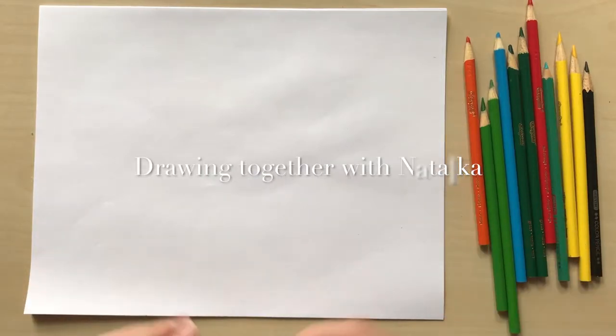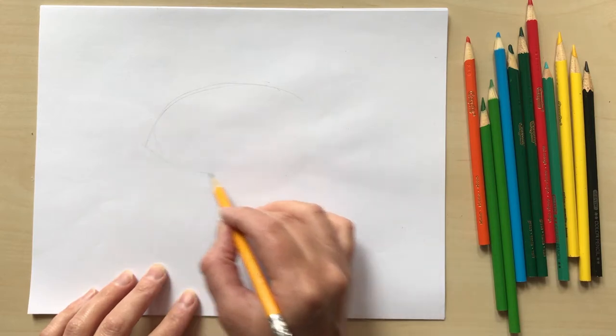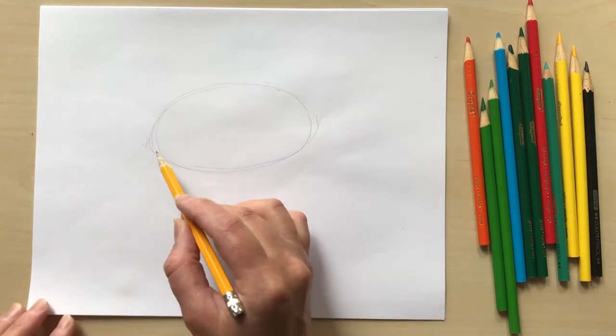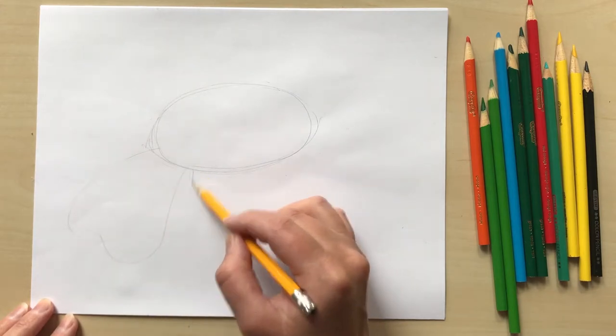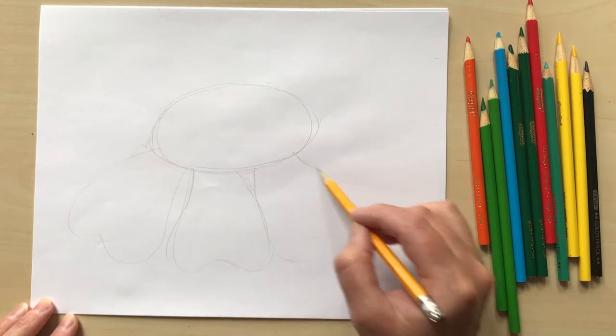Our ladybug will sit on a chamomile, so we will begin our drawing with a flower. Draw an oval with a simple pencil. It will be the center of our flower. Then draw in the petals.